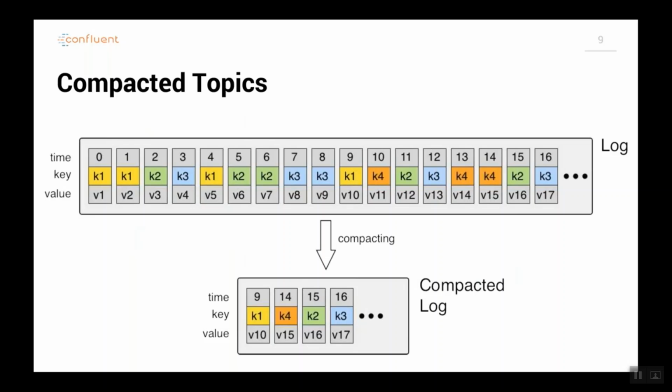The other primary type of data retention strategy that Kafka supports is what we call log compaction, or the compact cleanup policy. And the way this type of retention policy works is based on message keys. The idea is that with a compacted topic, Kafka will keep the most recent message for each key and remove all older messages with that same key. Okay? So in order to configure a topic to be compacted, you must produce messages with keys.